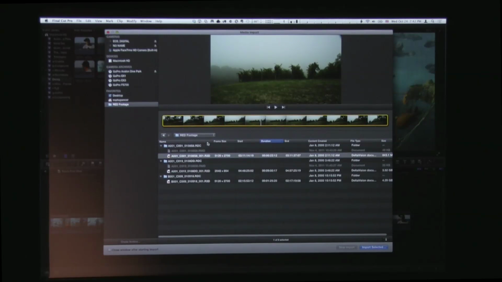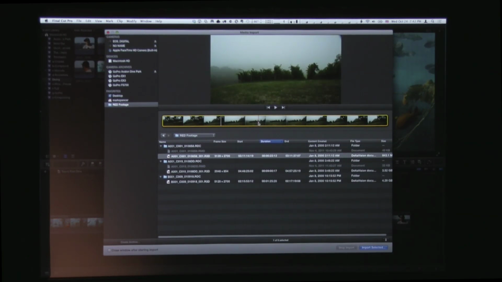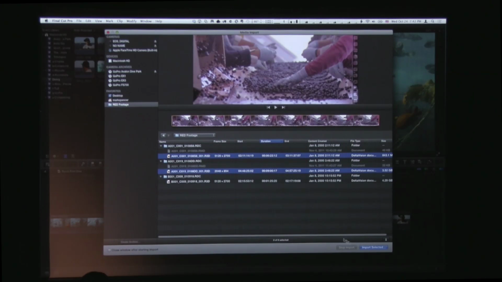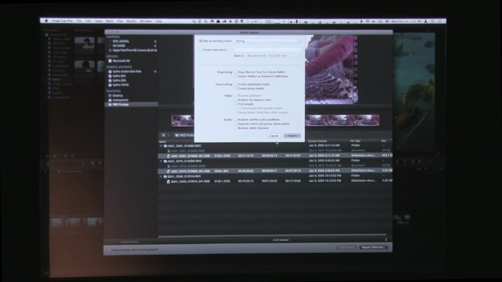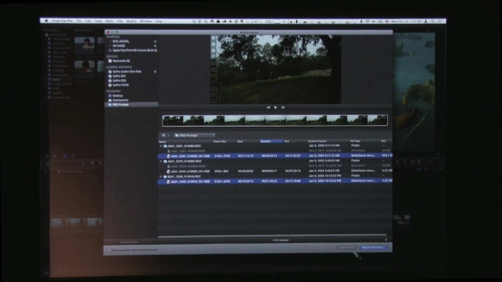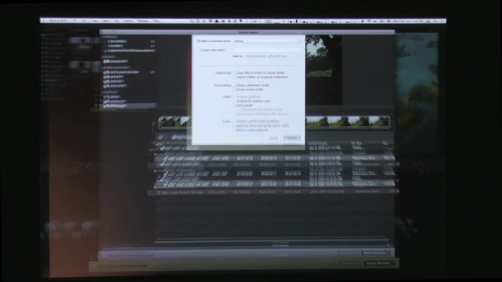So what I'm going to do is select this clip here, actually, let's select both of these clips, and I'm going to say Import Selected. Boom. Actually, wrong one. There's a prettier shot of that than a bunch of slow-mo grapes. Okay, here we go. I'm going to just bring these in. Now, we'll talk a little bit about your import settings.